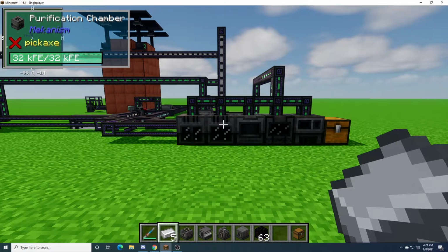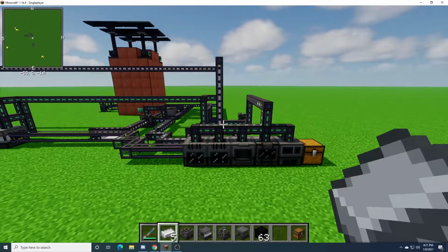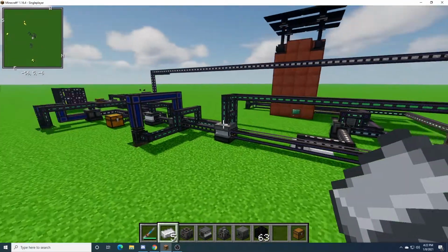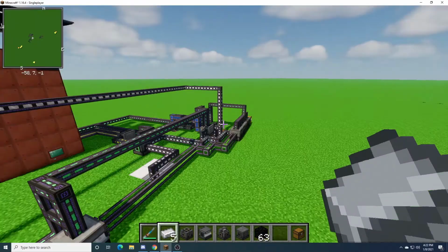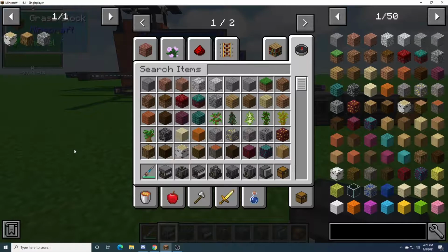In this tutorial, I will be covering Tier 4 ore processing, which will produce 5 ingots per ore. And as you can see, there's a little bit to it. So you'll need some new and old machines for this. They are pretty late game machines, but by this point you should have a pretty good amount of resources.